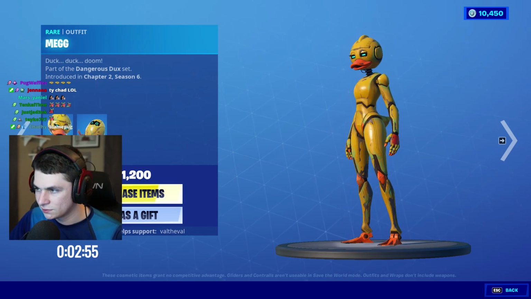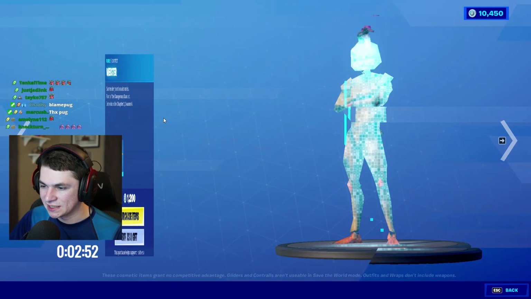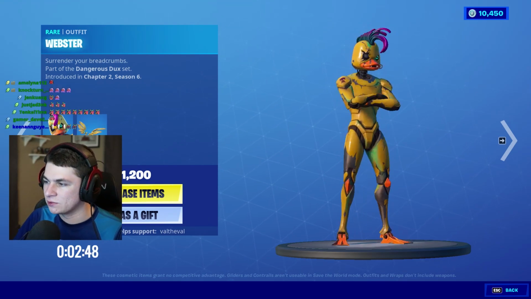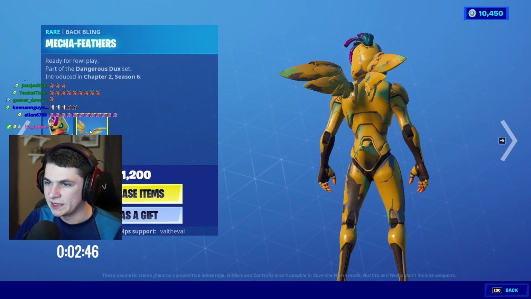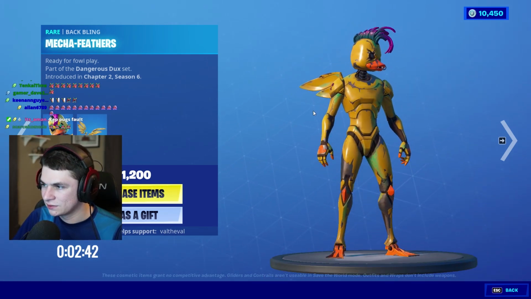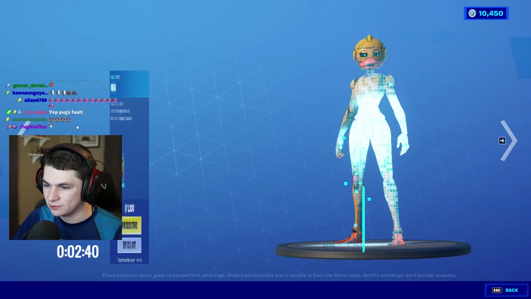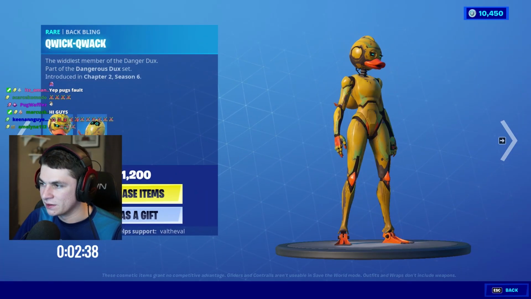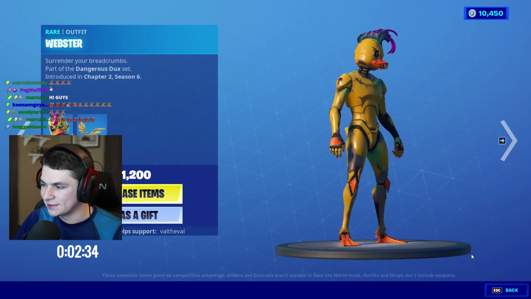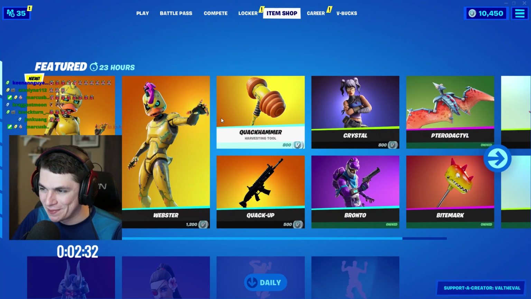I like that. MEGG, and then there's a male skin, Webster. So I believe in the tournament that happened yesterday, this was the one that you could unlock early. And then he comes with the Mecha Feathers back bling. I don't like his back bling very much. His hair is cool, but I think out of the two, MEGG's better. I think I'm gonna go for MEGG. What does he look like from behind? Yeah, MEGG's definitely better.